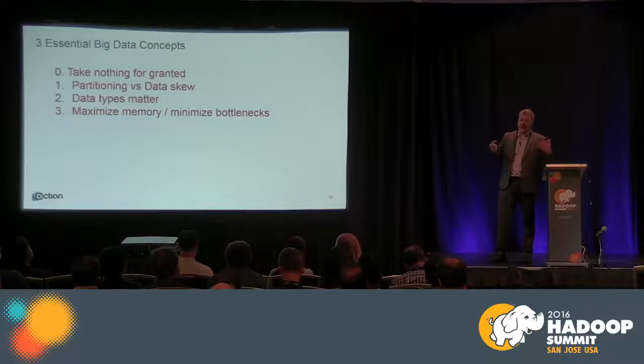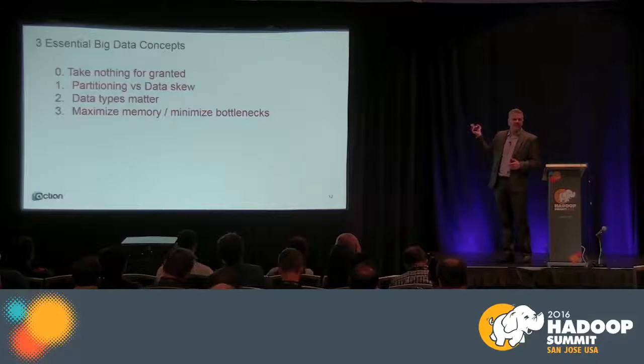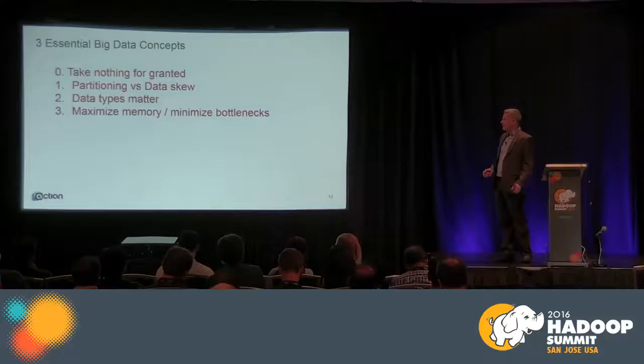Even though the common story is that you just dump your stuff in and figure it out later, most of us have an opportunity to tweak our data when we're ingesting it into the data lake. So back up, think about it, and see if you can improve it. Again, these are things to look into later, and they're really out of the scope of what I'm talking about.